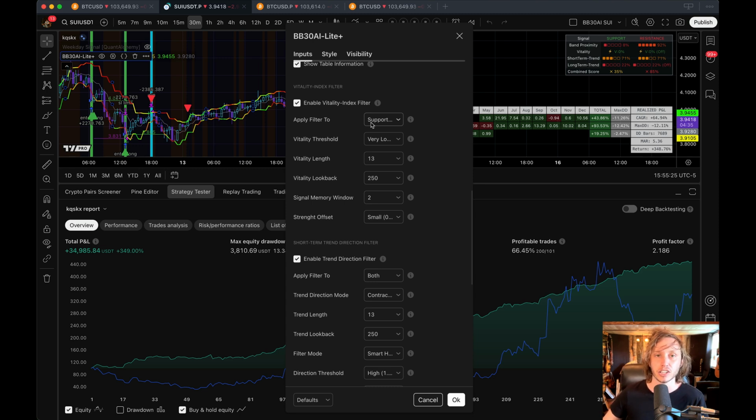So if I'm building a long strategy, I want to filter out entry flags or support flags, and so I'm going to apply these filters to those support flags so I have fewer entries that are more optimal. If I'm building a short strategy, I will do resistance flags, and so I only optimize the resistance flags. I found it's more dangerous to apply these to the opposite side, because again, I personally want to get out of trades because that means less risk. The longer that you're in a trade, the more risk is involved, unless you have a tight stop loss. And yeah, I'll leave it off there.